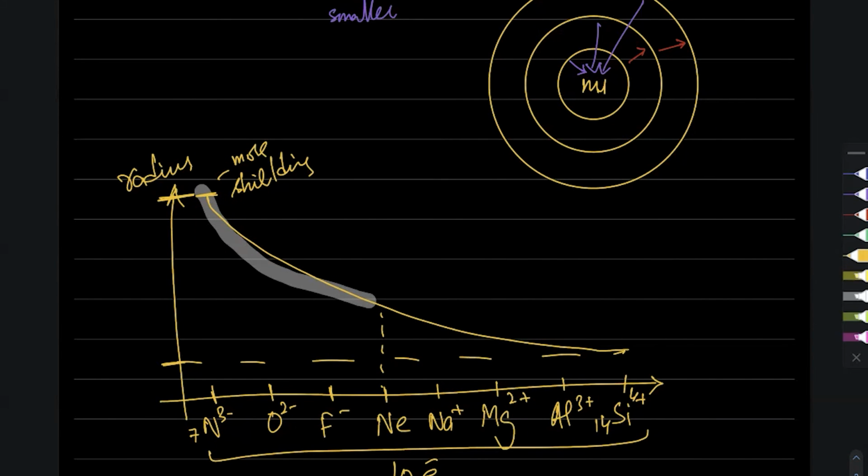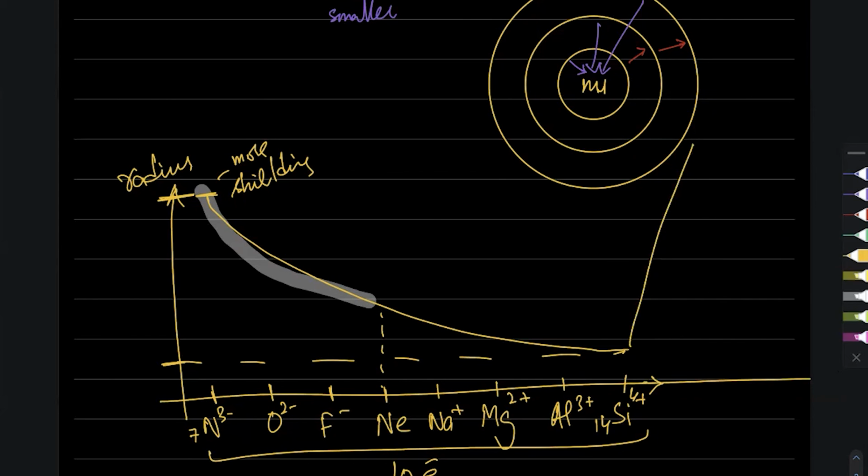Things are much easier if you try to just look at 2 forces: repulsion from inner electrons, which is shielding, and attraction from the protons, and then figure out what the pattern will be. If you keep on adding more protons, but don't change the shielding, size will decrease, right? And that's what we see here. But what will happen after silicon? There will be a big jump.